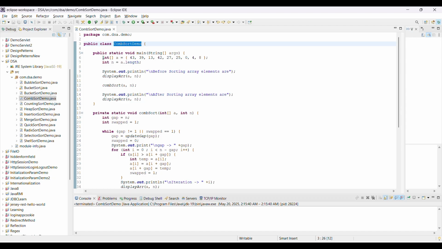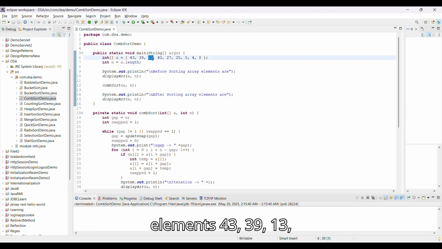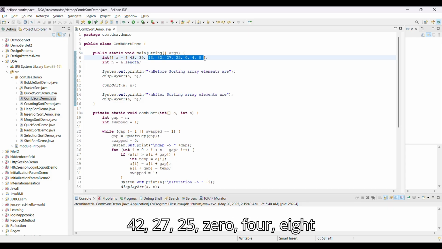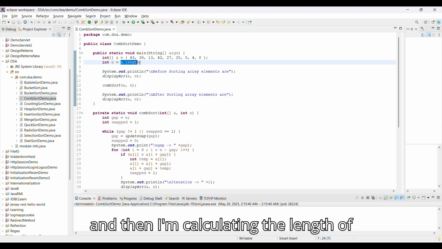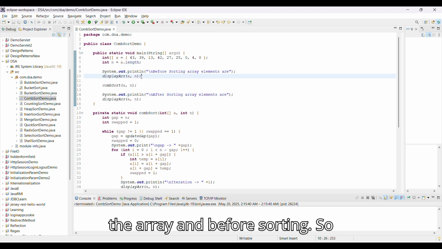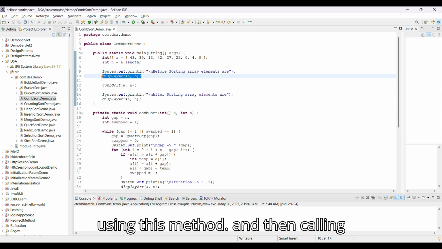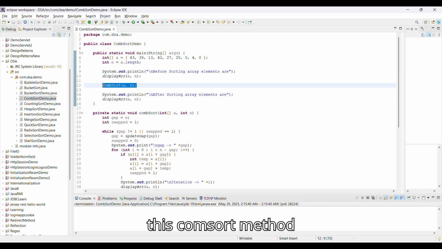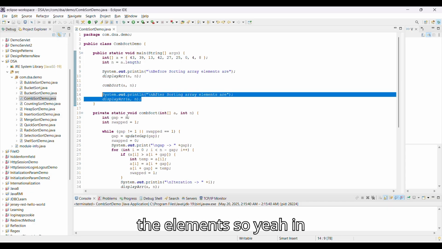Here I am initializing an array with the elements 43, 39, 13, 42, 27, 25, 0, 4, 8, and then calculating the length of the array. Before sorting I'm printing the array elements using this method, then calling the combsort method, and after sorting I'm printing the elements.